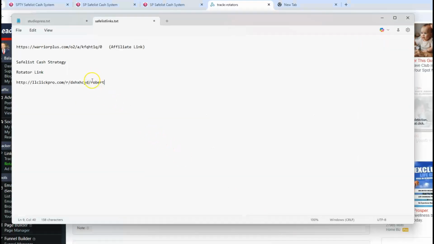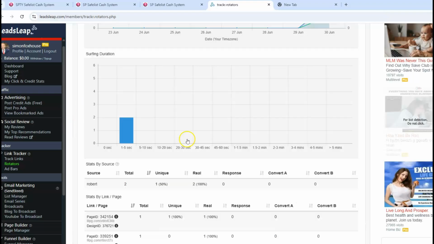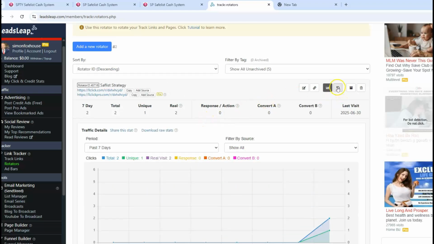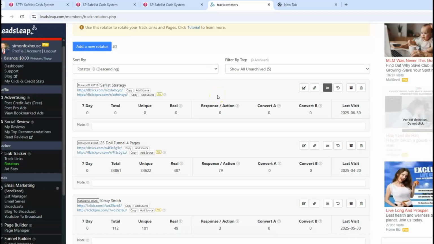So whatever you type in after the rotator link, after the forward slash, is what's going to show up here. And that's a good way to check your stats and to see what traffic is working for you. So I'm just going to reset that. And that's something that's worthwhile knowing.